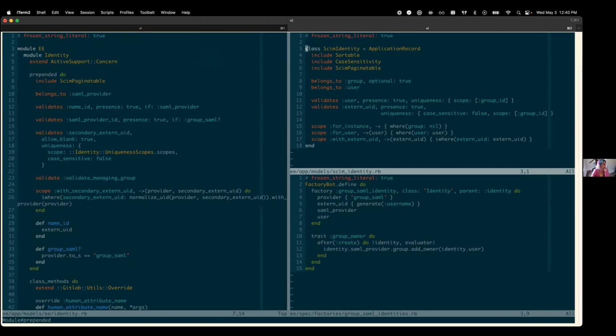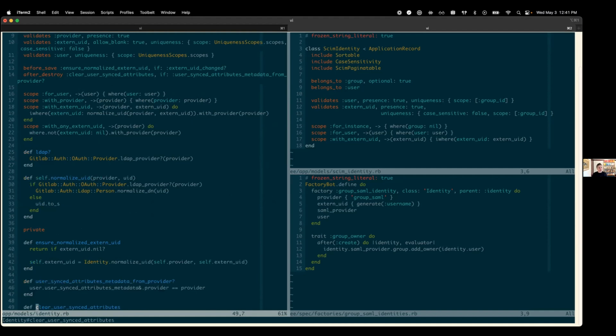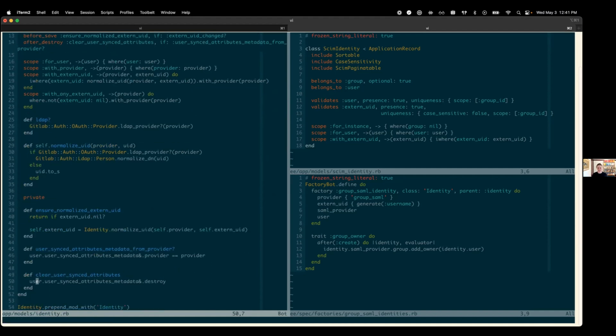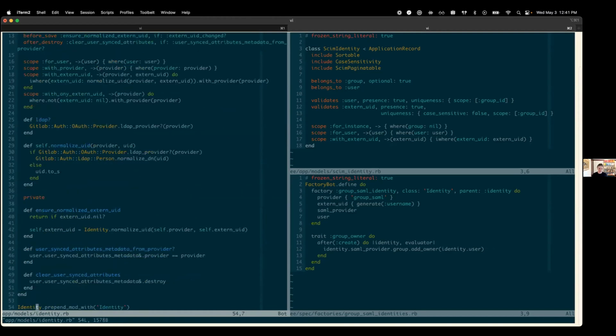I don't know where the identity record is possibly being modified. I don't know either. And I don't know where it's being modified as it relates to SCIM, right? If something happens with SCIM, or something happens with SAML, do we do something to the SCIM identity? I do think this is a good reminder that we heavily use callbacks in GitLab's code base, which really creates some fun things. That's what I was wondering, if there's some callback somewhere that we're not catching that says something got modified, so destroy yourself or something. Yep, I would not be surprised.